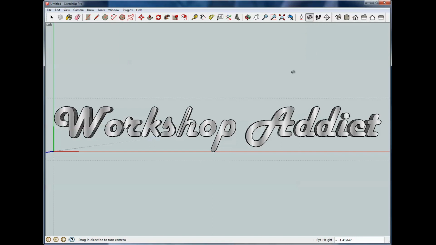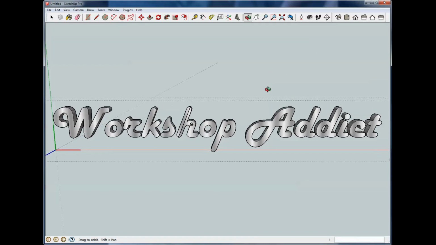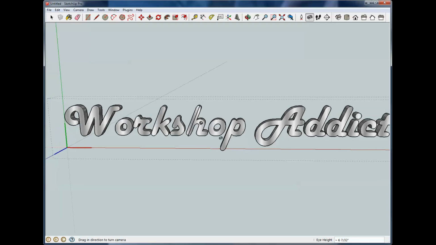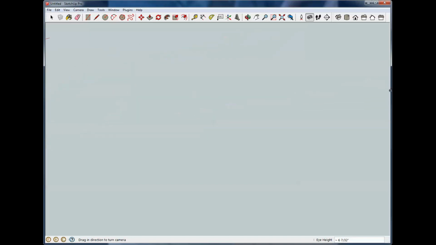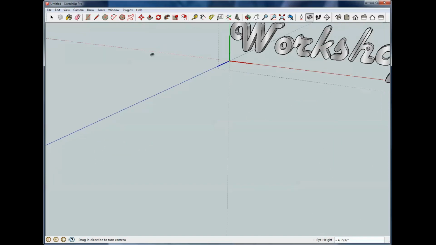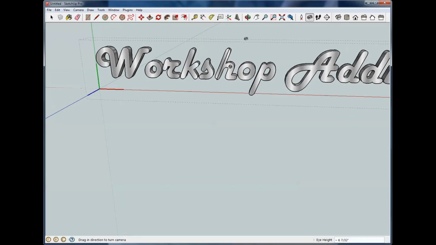All right, the tool I was going to tell you about a minute ago is the Lookaround tool. That kind of works like the Orbit tool, but it never changes your camera position. So I can go in here and click down, and I'm pivoting on that camera point. I can go all the way around 360, and when I come back around, that camera distance is still the same from my object. So if you're drawing a house and you're inside a room, that works well if you want to look around the room.